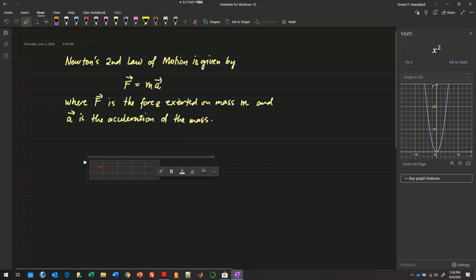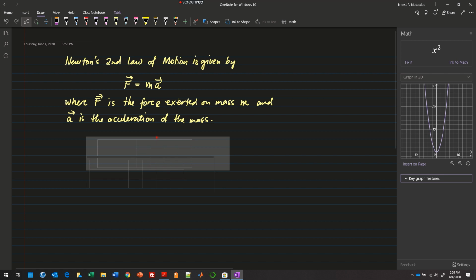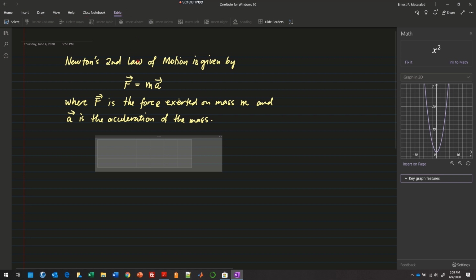Select na yung mga cells ng table and then you can increase the size like that. Then you can increase the width. So yung height nito will depend on the size of the font. So pwede may lalabas na tab dito na table. So just your usual things that you do with tables. So delete columns, delete rows, etc.